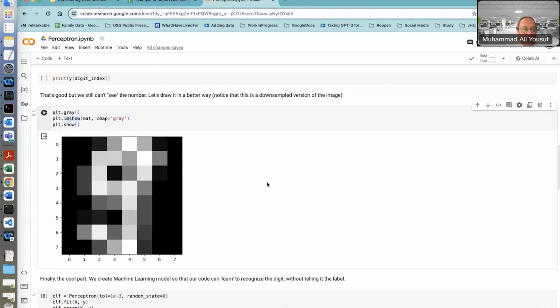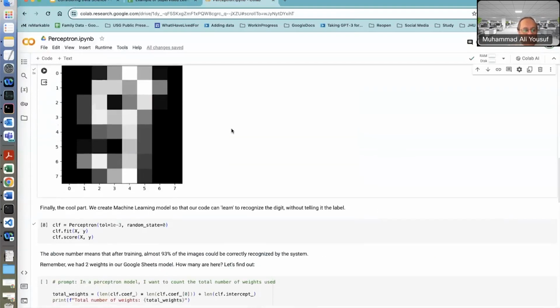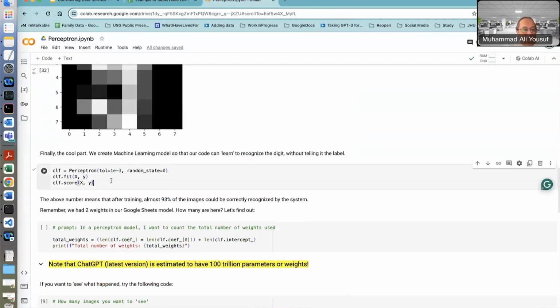Okay. So now you are happy that you have loaded numbers here. They are all images of 8 by 8 size. They are all the numbers written, which you just saw here. And you want to play with this. So you say, let me create a perceptron model here, just as we did in Google Sheet. CLF here stands for a classification model. Why? Because all these images are in 10 classes. Either they are 0, or this is 1 written, or 2, or 3. There are a total of 10 classes. So that's why a classification model.